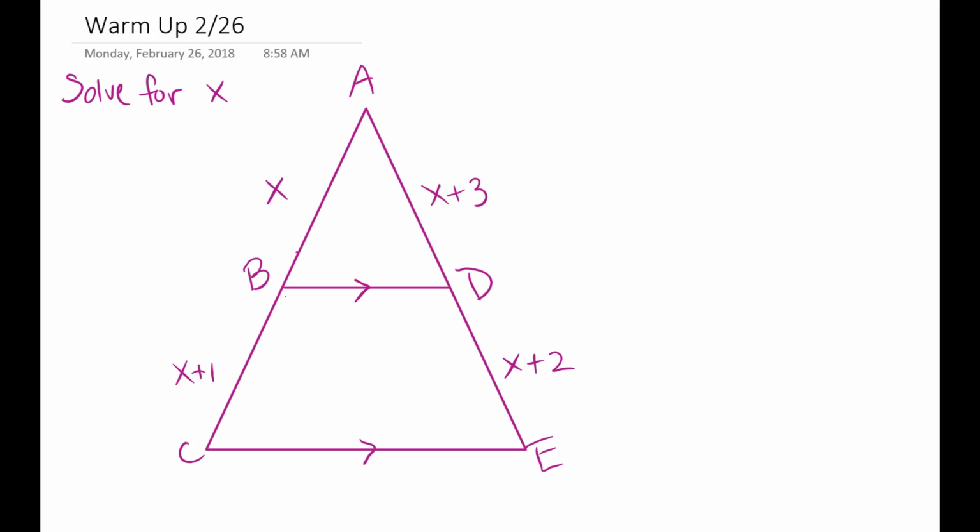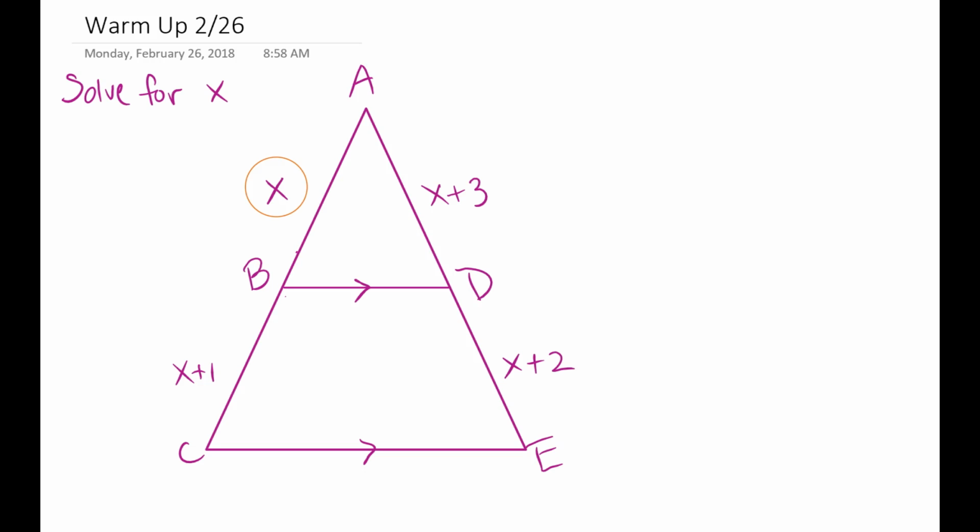So, anytime we have two similar triangles, what do you have to set up to solve for side lengths? A proportion. Good. Before we can set up our proportion, what do we have to figure out? Which sides are similar, right? We have to figure out which sides are similar. So, what is this side AB, this X, similar to? And where do you get that from? Wait, no, not X plus 3. No. X plus 1. Is X plus 1 the entire side on the big triangle?